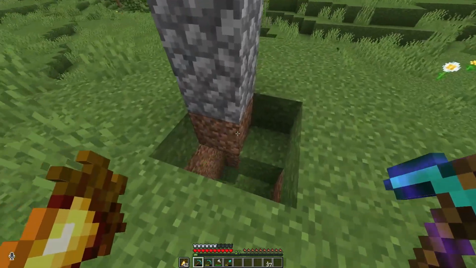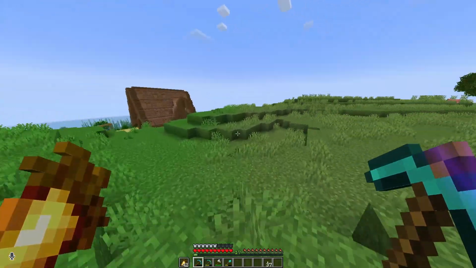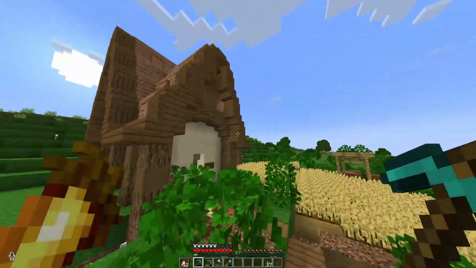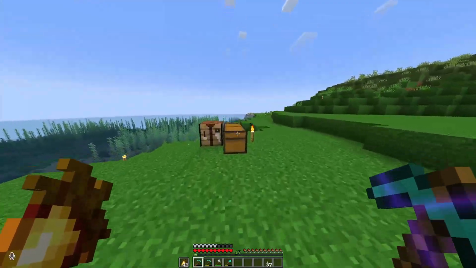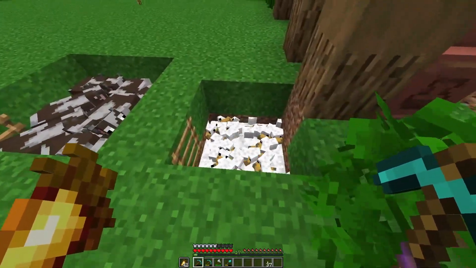Down here is a skeleton spawner that we managed to find in a cave, and it's so unbelievably close to my base. So we're gonna set up the skeleton spawner down there to make sure that my tools stay healthy, and then after that we're gonna crack open this chest here and start building a barn to house our cows and maybe our chickens.